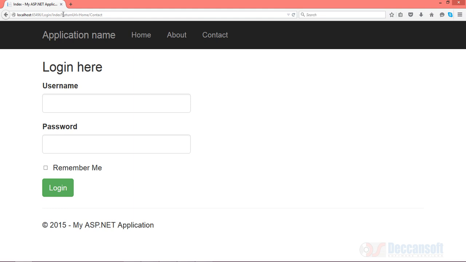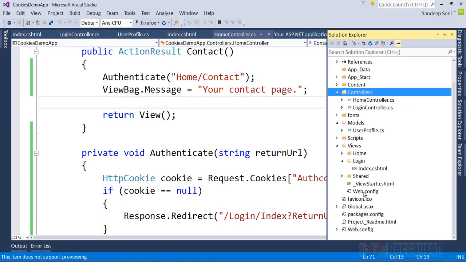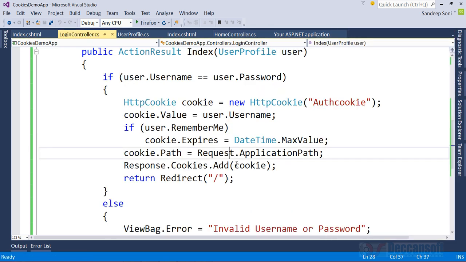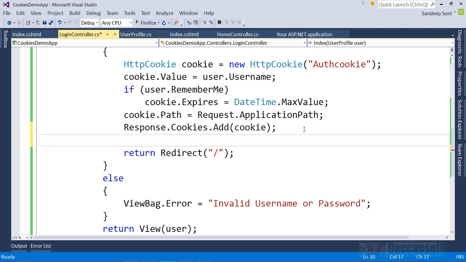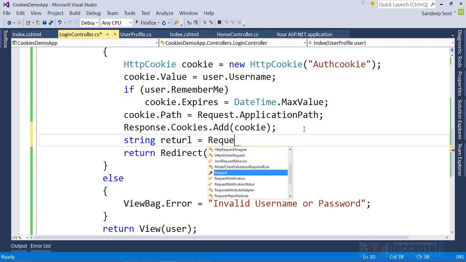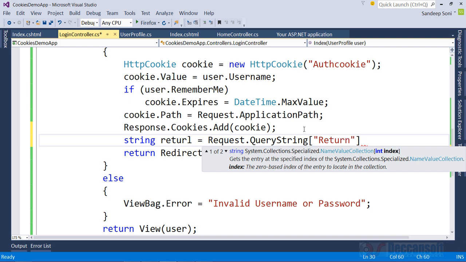Now what is the advantage? This return URL I can now use in the login controller. So instead of hard coding it to this, we can say string returnUrl is equal to Request.QueryString of returnUrl.